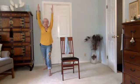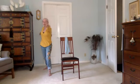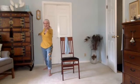And from here, we'll go into warrior two. So I'm going to take my left arm, sweep it behind me. Right arm sweeps forward. Nice bend in the forward knee. Gazing off into the horizon.